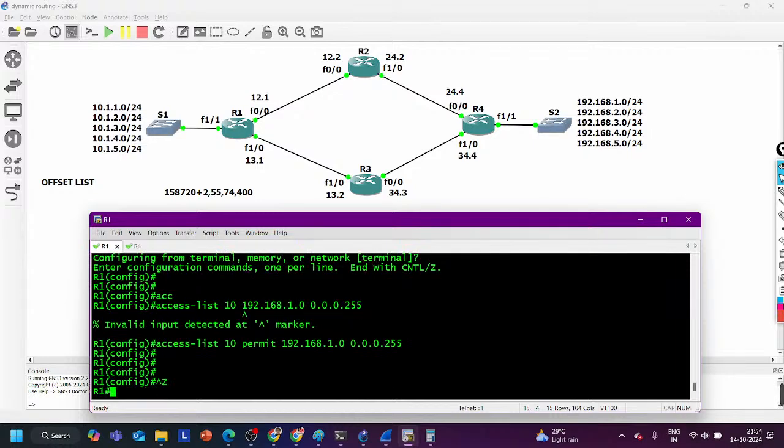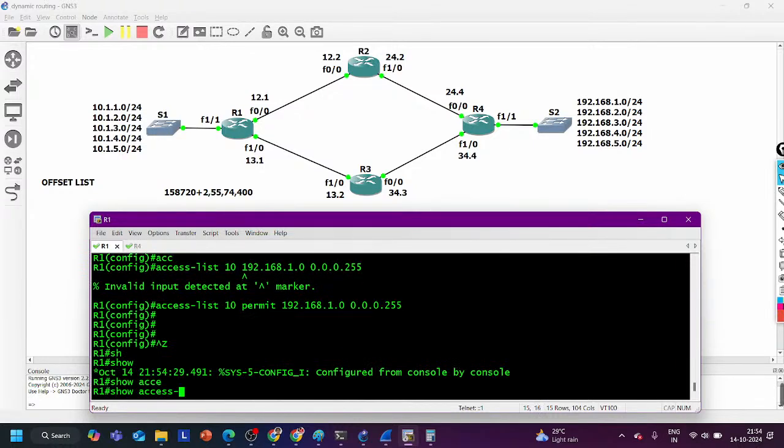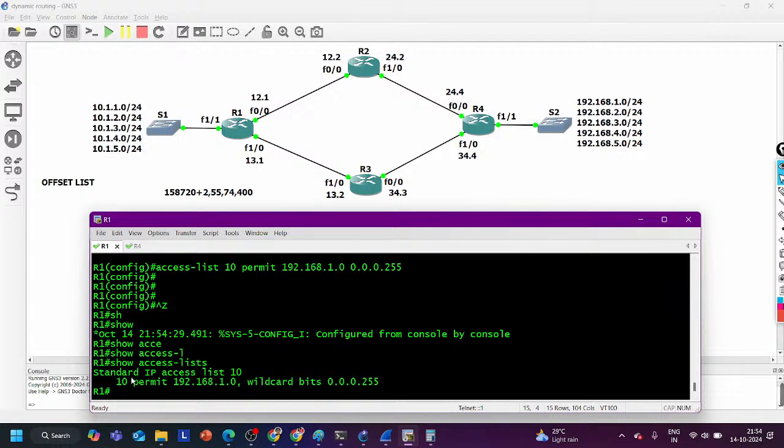So what I did here, guys, is I created one access list whose number is 10, where I have specified this prefix. Now if I want to configure any policy for this subnet, for the users who belong to this subnet, I can call this access control list. Like I want to add an offset list with this prefix list, so I can now add this offset list with this ACL.